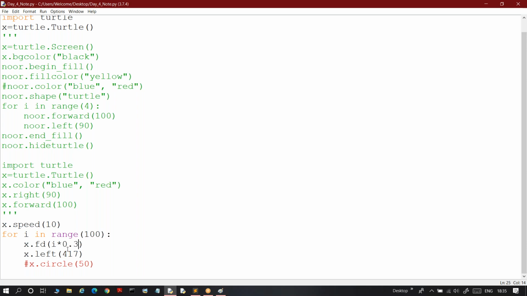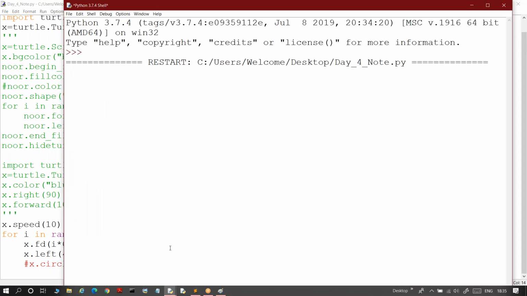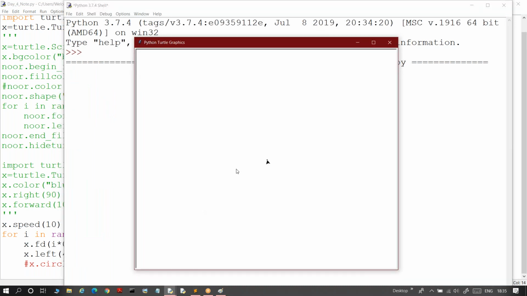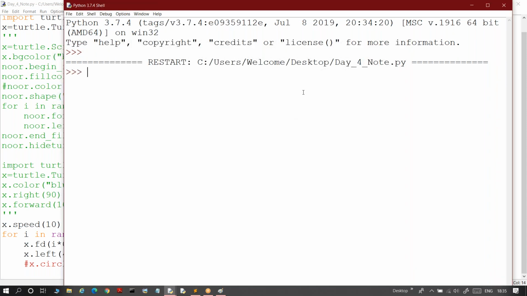If I run it, 100 iterations is very low for this. It will finish 100 within seconds. So it's making a flower. Nice. Okay.